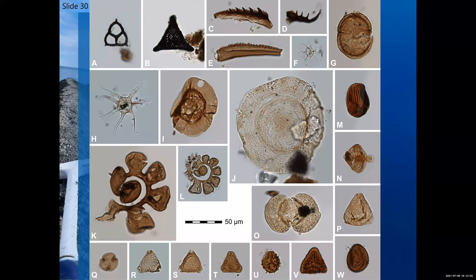There aren't only dinoflagellates in the paleontological assemblage — there are a myriad of other things. We have pyritized endocasts of silica flagellates and diatoms, scolecodonts which are the mouth parts of marine polychaete worms, acritarchs and sporomorphs, palynomorphs of all different affinities, as well as the internal organic linings of foraminifers. But the second greatest diversity is with the terrestrial spores and pollen, which would be the next jumping-off point for future research.